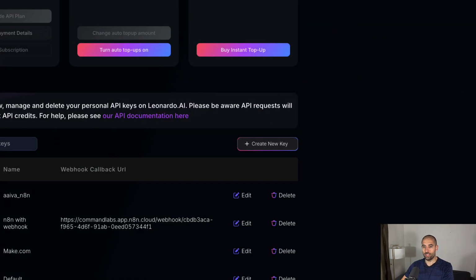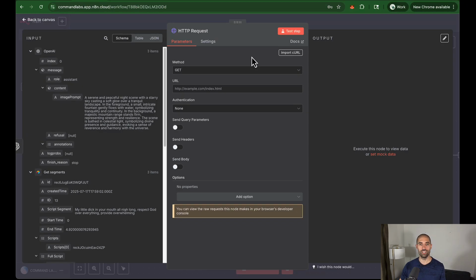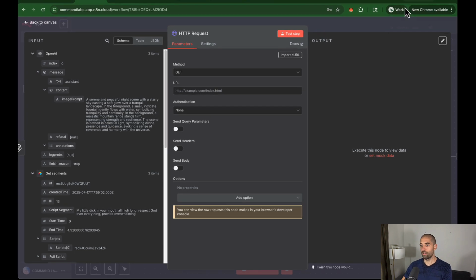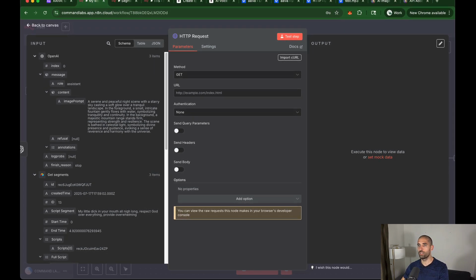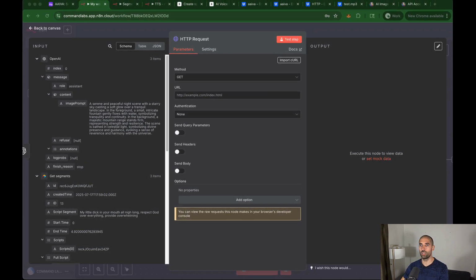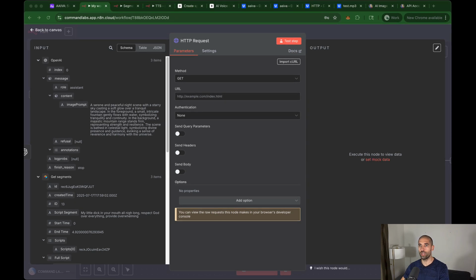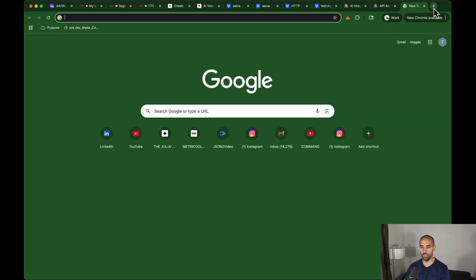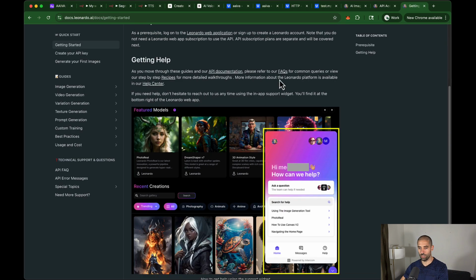Let's come back to N8N. We're now going to configure this HTTP request node to interact with the image generation endpoint provided by Leonardo. So I pieced this together from a number of endpoints available in the Leonardo documentation. I've included all of this in the accompanying README, right?